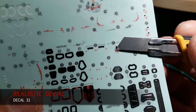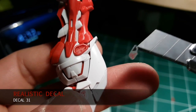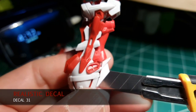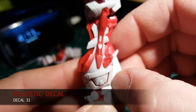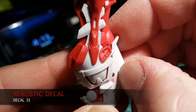Okay, here's decal 31. Black circle 31, which has chrome and red. Black circle probably means chrome. That's what I'm guessing. So. Okay. Fussy little detail. It's crooked, yeah, I know. I don't care.